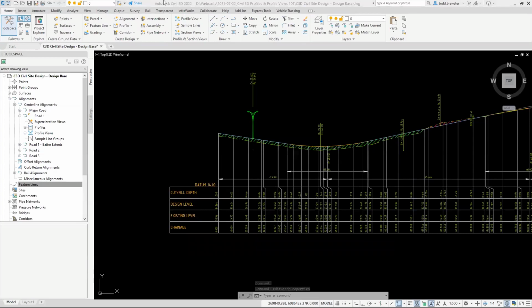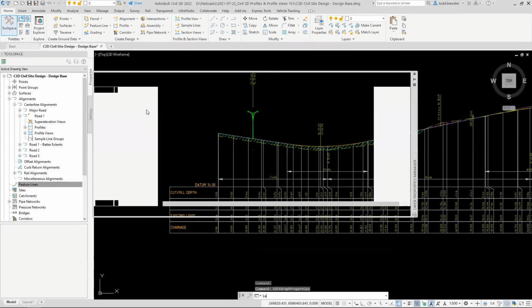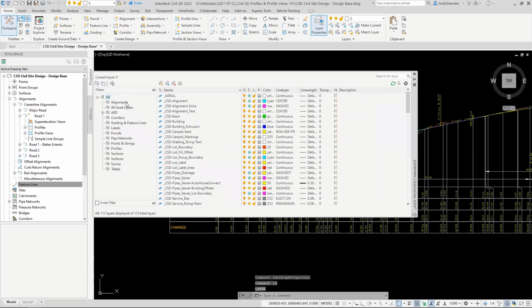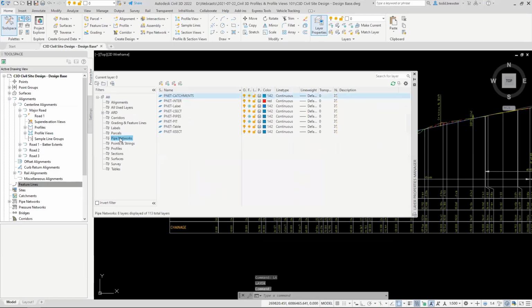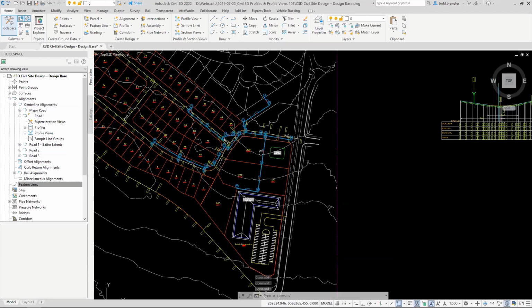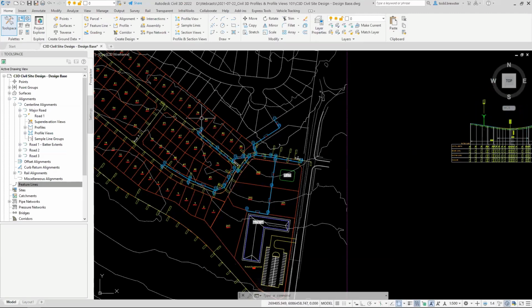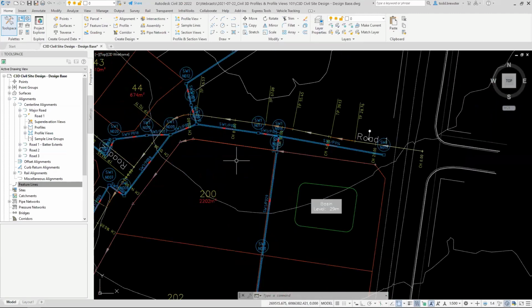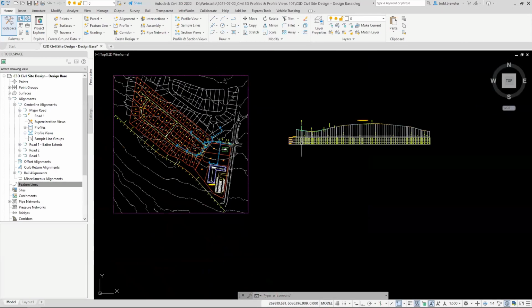Let's put in some pipe networks. So I just need to turn it on. And I think I found that I froze them all, so I've got to thaw them. All right, so there is a pipe network, or actually a couple of pipes, one pipe network but with multiple branches, sitting in here in my drawing. I want to show this in my profile view.